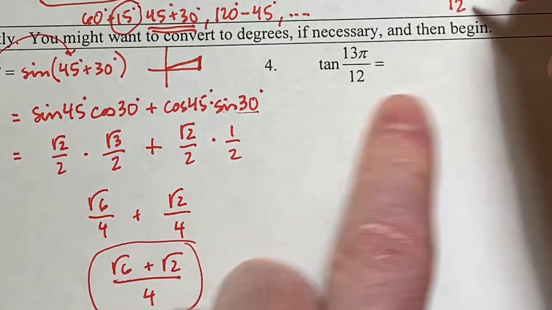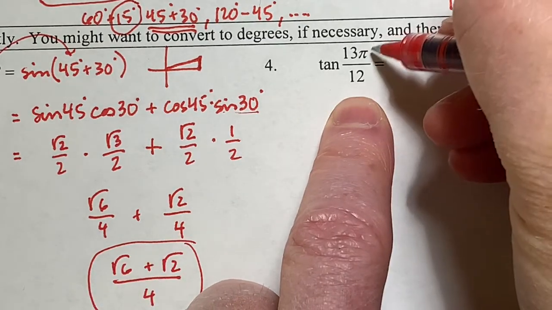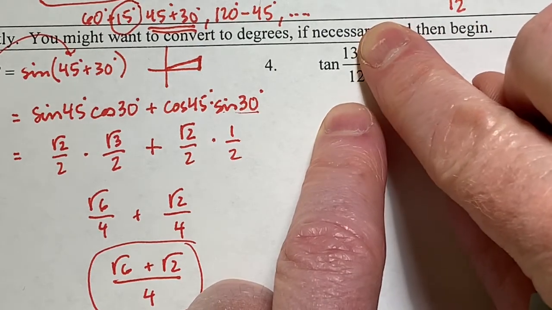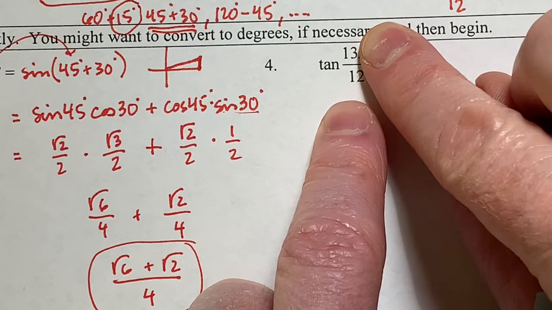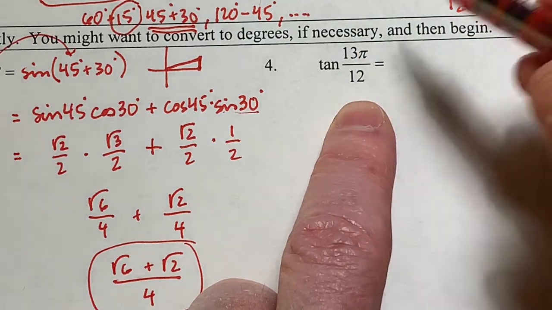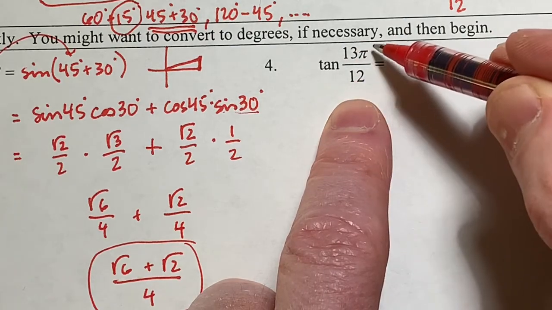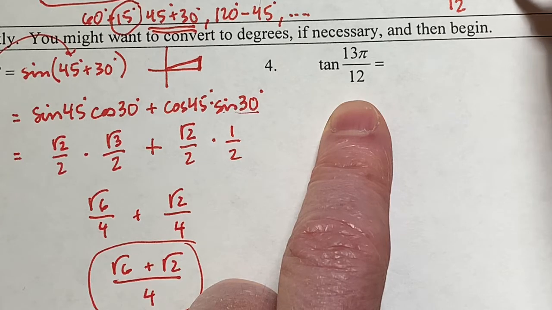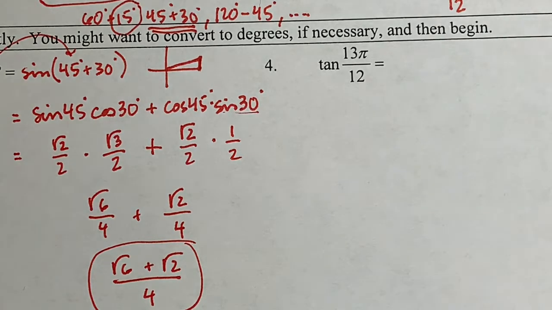Now we know that this is a radian value because there's no little degree sign. Sometimes radian values, believe it or not, don't have a pi on them. Like I could say 2 radians, which would be somewhere in the second quadrant. But right here, that is a radian because there's no degree sign. So if that's a radian, how do you change a radian into a degree? Well, you use stoichiometry, right?